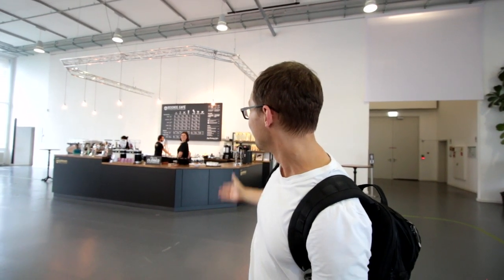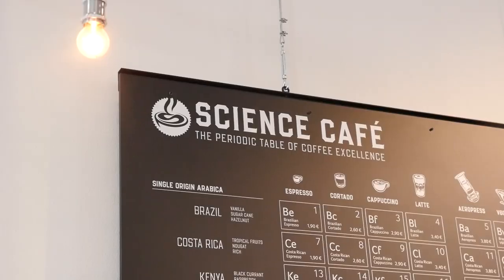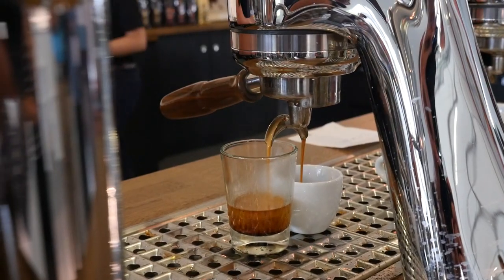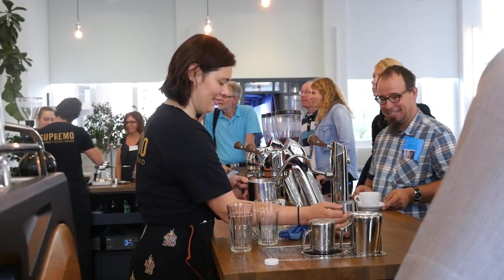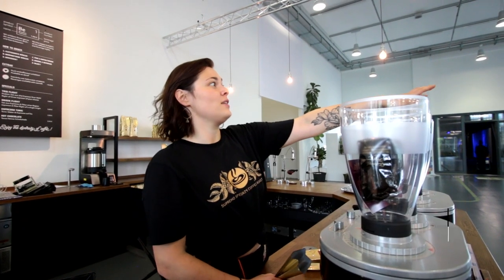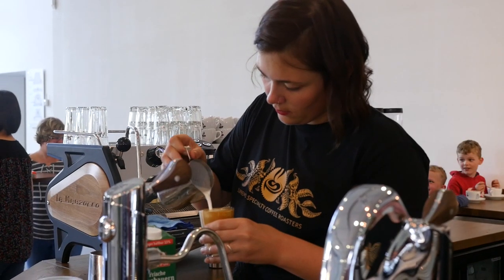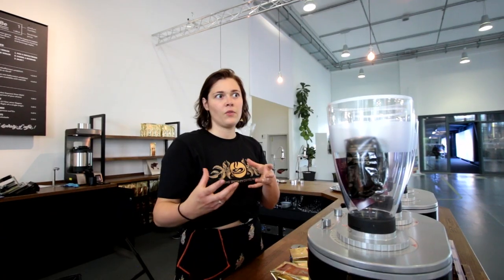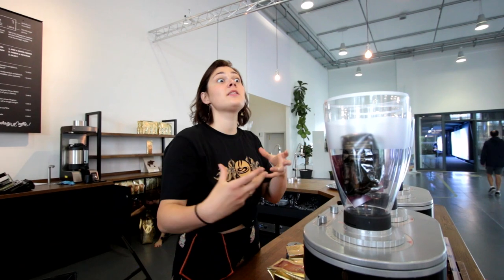It would be a pity to come to a coffee exhibition without a chance to actually drink coffee. There is a science café where Jana is usually serving you a cup of coffee to enjoy throughout the exhibition. People come out more excited about coffee after going around — they grow their coffees and then taste them. People get more interested because as soon as you have knowledge about something you're more eager to try new and different things.